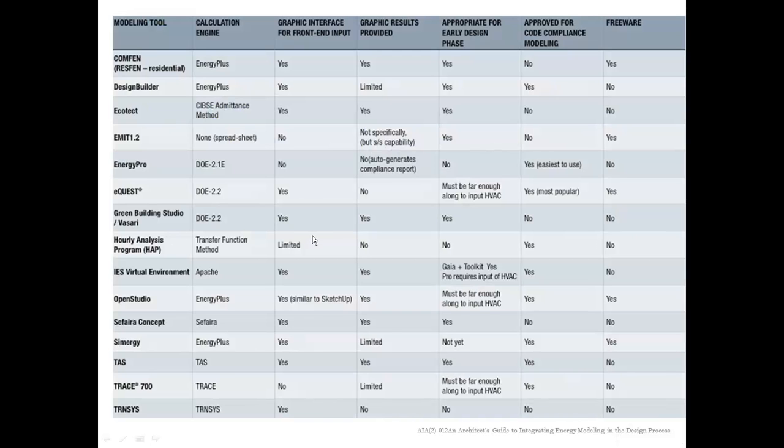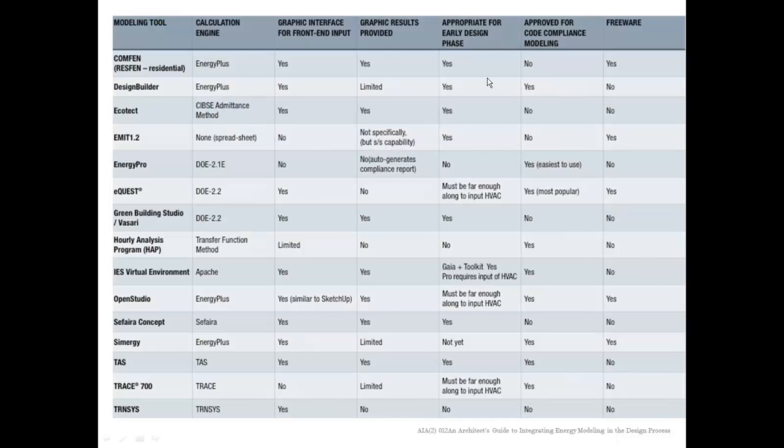But then other packages like Vasari, IES, you can actually model in the software. And as I'm sure you're aware, the emphasis in this module is about integrated design and simulation, which is why we are using the software where you can model directly in the software and perform the simulation in the software as well.